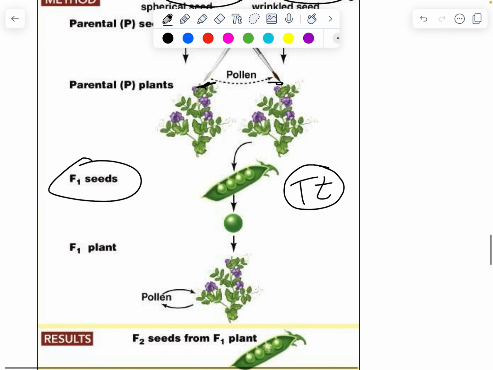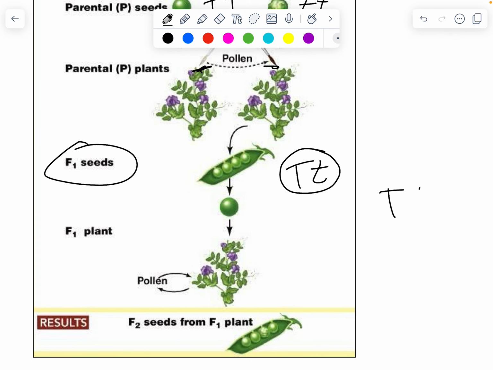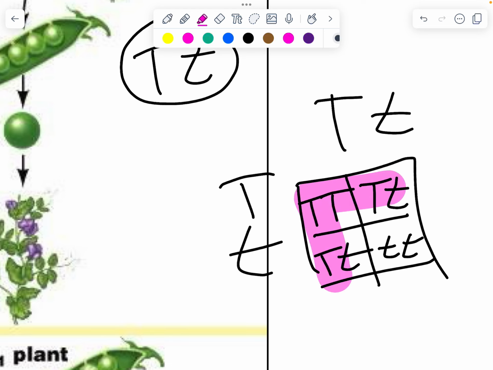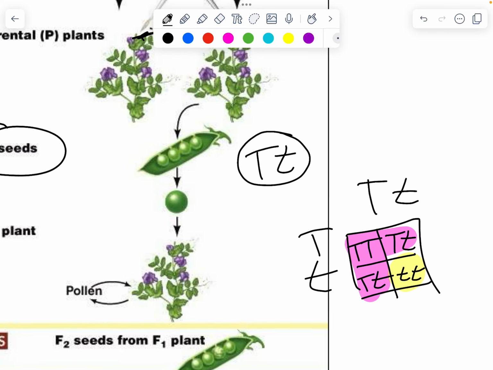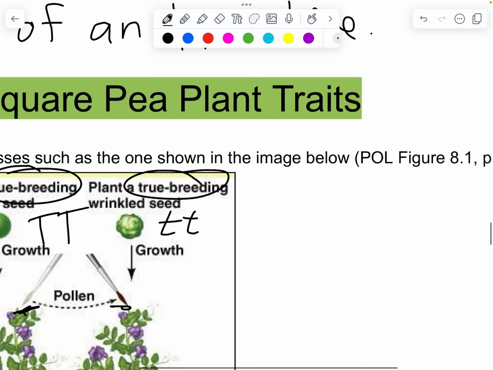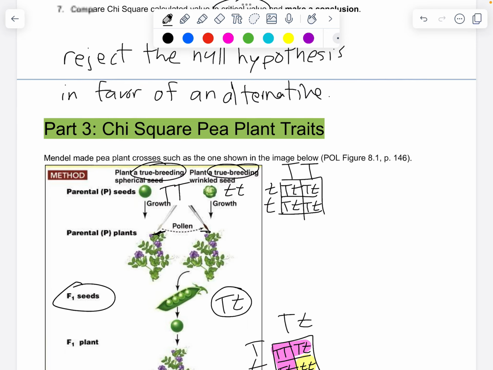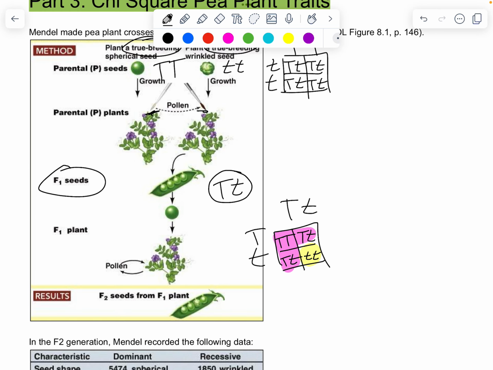But if you take the F1s and cross them with each other, you get F2s. That's a big T little t cross, and of course you get the ratio of expecting 3/4 of them to be tall and 1/4 of them to be short, because you only need one tall allele to be tall. So that's the F1 cross. The parent cross was big T crossed with little t, which is why we got all heterozygous offspring. That was the parent cross. Then you do your F1 cross, and then you get your F2.